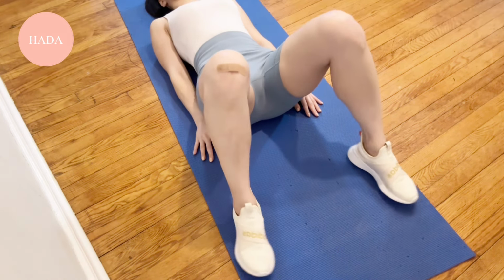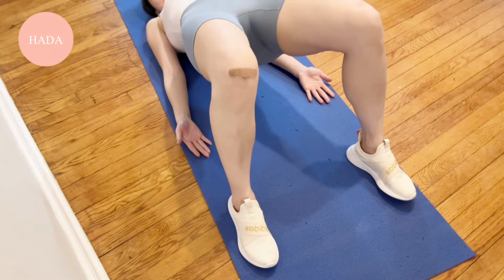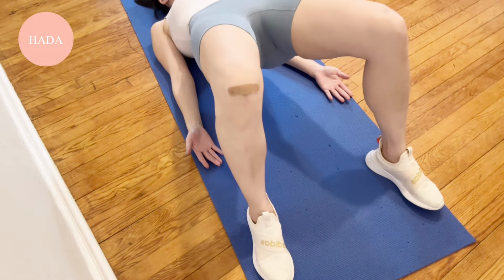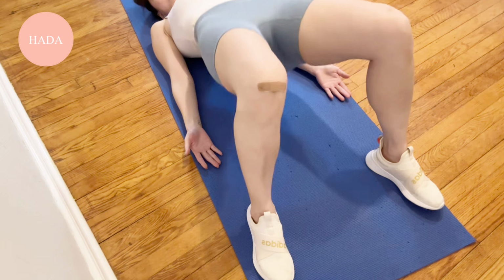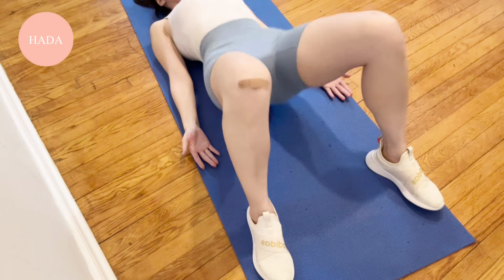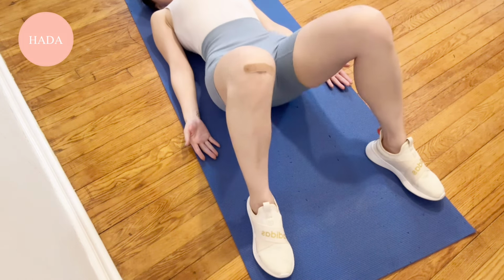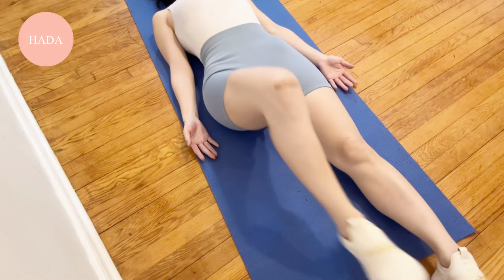Lift your knees, legs as wide as your shoulders, and we're gonna lift our hips. Let's make our stomach and hips muscles tight when you're lifting up. Let's keep going. That was good. Back to the position.